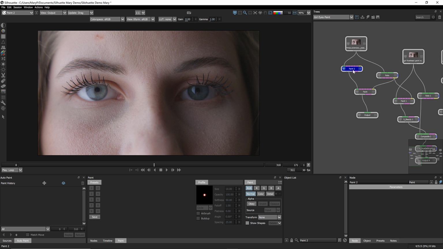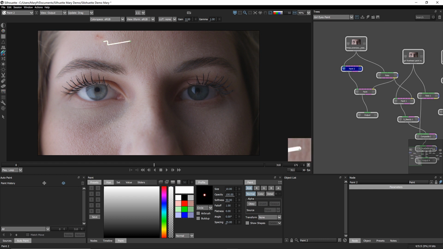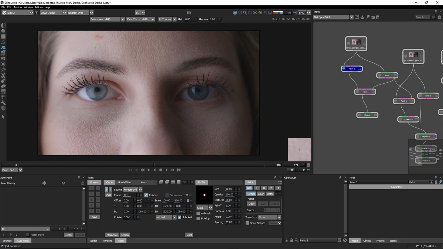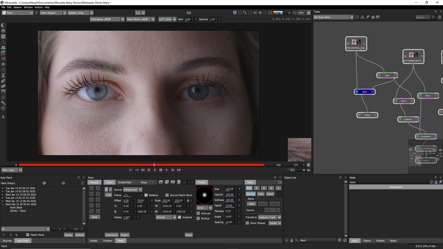All right, so what we do if we want to paint is, it's really cool. We can do a couple of things. We can just paint. I can come over to my paint tools, and I can actually just paint colors on here. What's nice about the Silhouette tools, we can come to our clone tool, for example, and we can do our little offset, okay, and we can start to paint. This is our paint node, so here's our original. We've done our roto paint right here. And we can keep painting if we want to, but we're not actually going to keep painting. I'm going to undo that really quick.